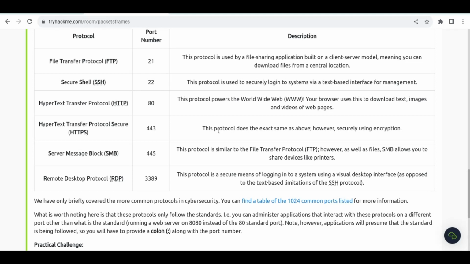This protocol is used by a file sharing applications built on a client server model, meaning you can download files from central locations. Secure Shell, which is on port 22. This protocol is used to securely log in to systems via text-based interface for management.